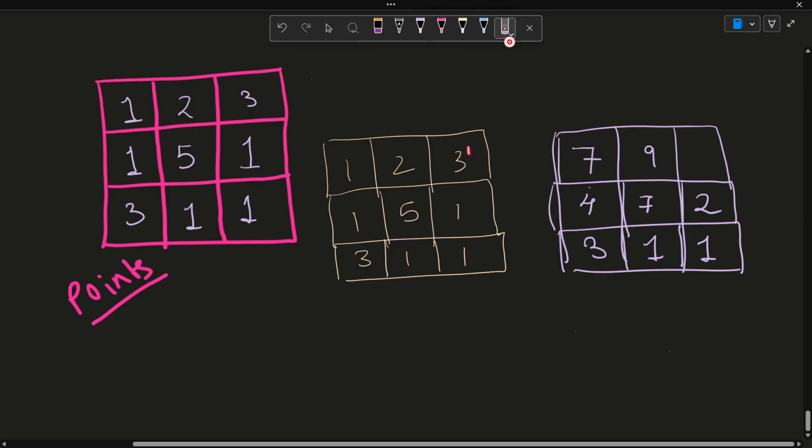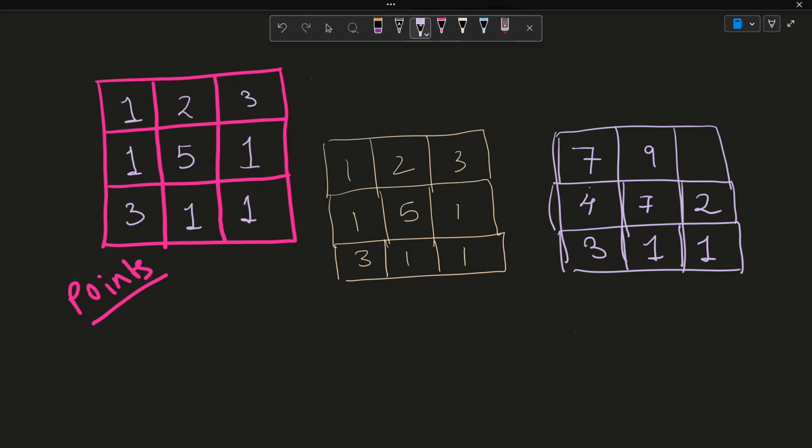Similarly, if you see this and compare with this, if you take this 7, then and only then you will get the maximum value. 3 plus 7 is 10, but since I moved one step towards the left, the cost would be 1. So the net I would attain from this node is also 9.